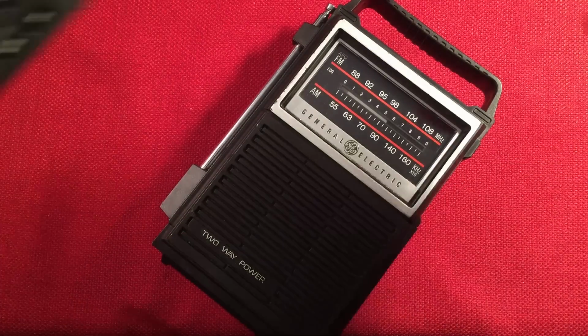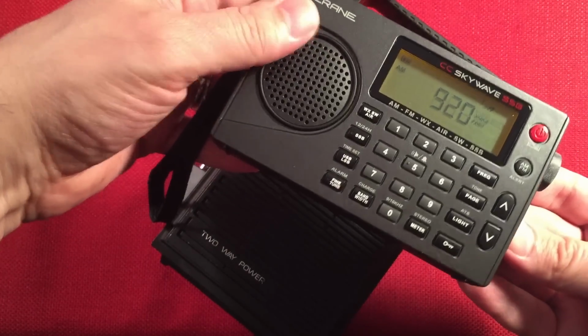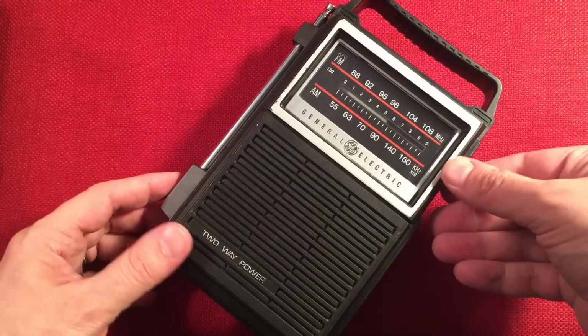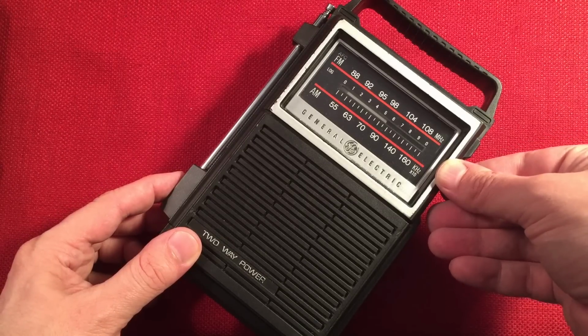Sounds like 920. Now you go. Now you're walking, people. How about this thing that the game needs? I'm just not on the time. Yep. That'll be the intentional walk protest where, you know, we don't like this, so instead of throwing the ball... So 920 is WOKY, the Big Badger, Milwaukee, Wisconsin.